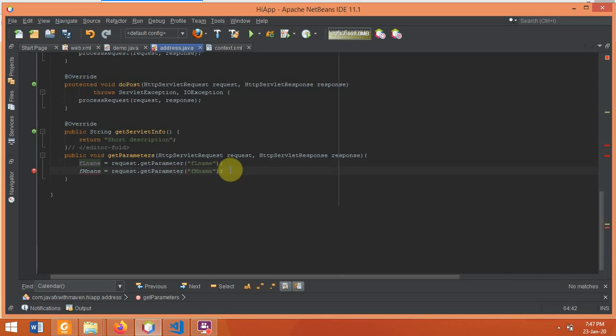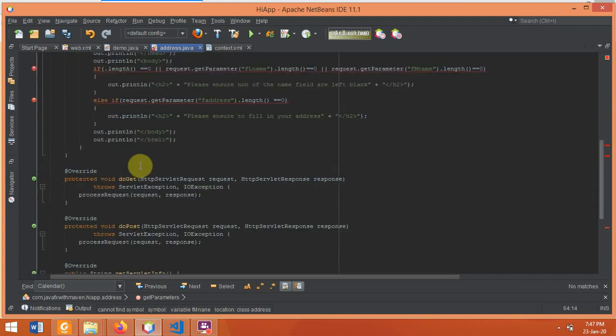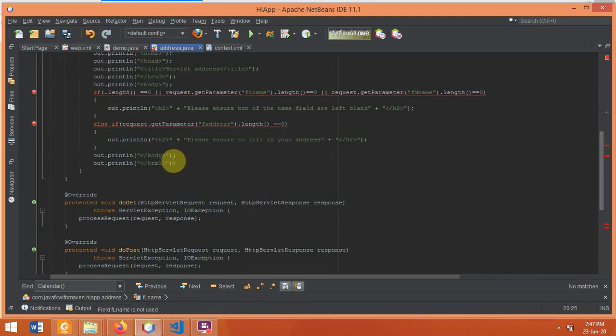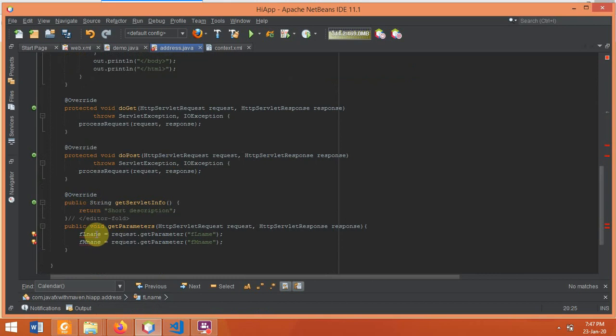My first name, I will quickly do that for name. No, that's wrong. It should be M. F middle name. So this should be M and name, and this should be M2.